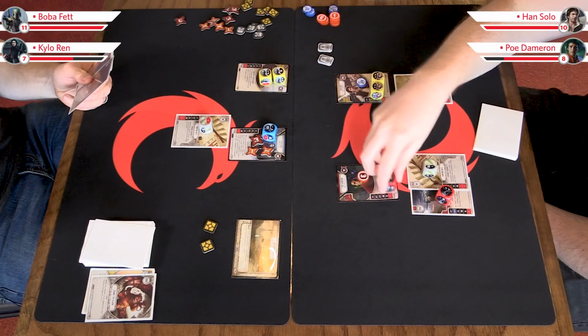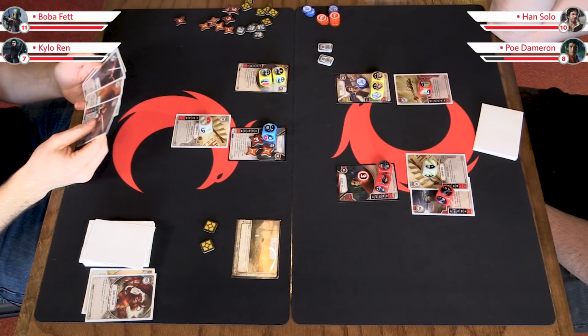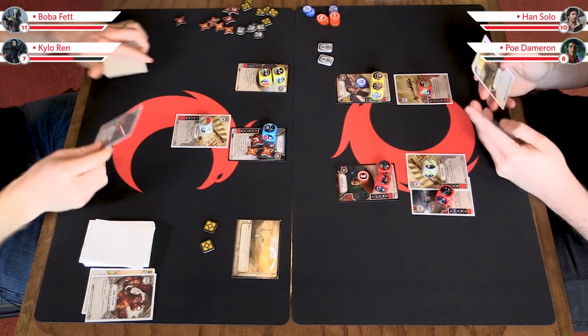I mean, I have a lot of dice. You have so many dice. You can do it so easily. I was looking down doing the math, and I was like, wait a second. I could do pretty easily a lot of damage here. I'm going to go ahead and do a replacement.